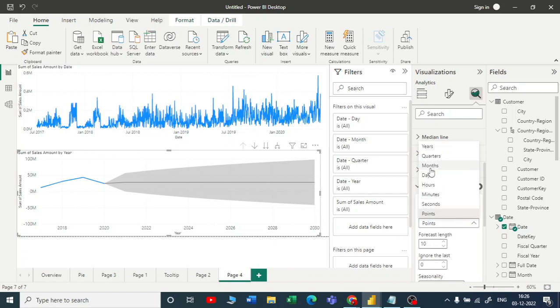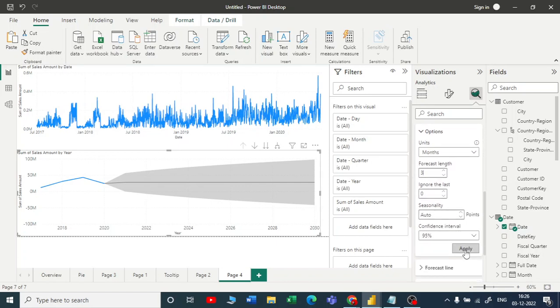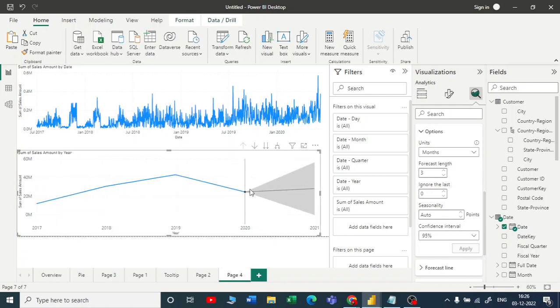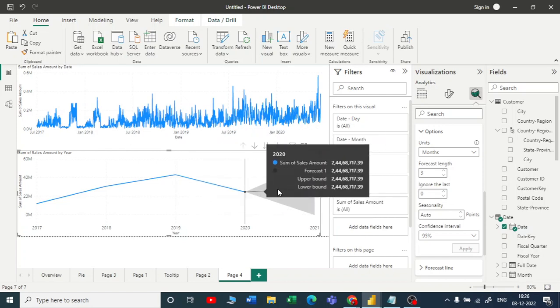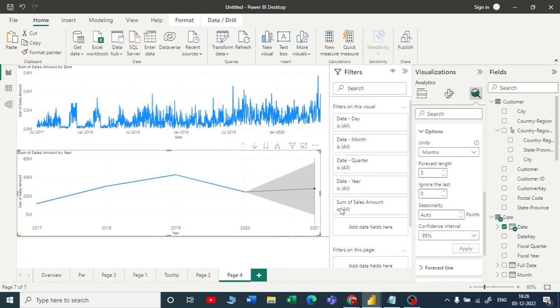I want to do it for months, and it is asking how many months you want. Suppose I want to do it for the next 3 months, so you can just put 3 and click on apply here. Now it is showing you the forecasting value for the next 3 months, with the upper bound and the lower bound.